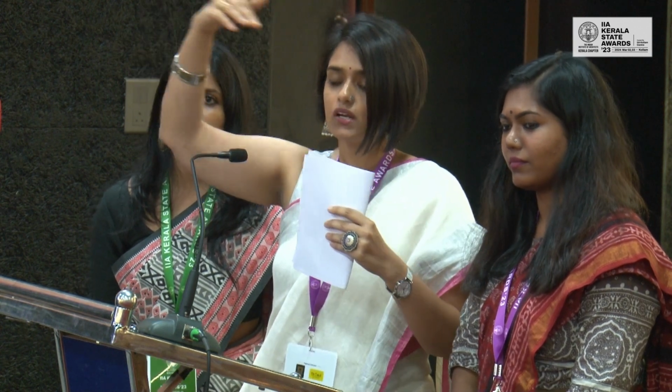And another thing was we could not use diyas because of the fire hazards. You must have seen the earlier pictures. The fire had come and all the teak timbers were destroyed. So we had a meeting with the temple committee, and then we decided, okay, let's come up with a collective solution. And then we decided to have these strip lights, as you can see, which hit the ceiling, and you cannot see any light source above the ceiling.